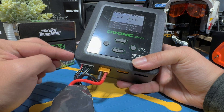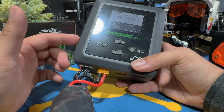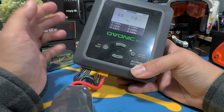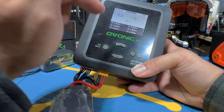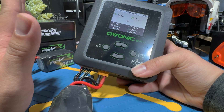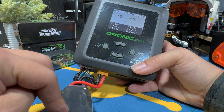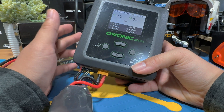Getting back to the balance lead — as mentioned, it acts like a data cable, informing the charger of the current voltage of each cell. It is crucial to ensure the charger detects each cell properly. In the sub menu you can see six readouts. Since we're plugging in a 6S lipo, you should see six readouts. If you're missing one, something is wrong with the lipo — if you have a dead cell and continue charging, that dead cell could go kaboom. Make sure you're paying attention to this.